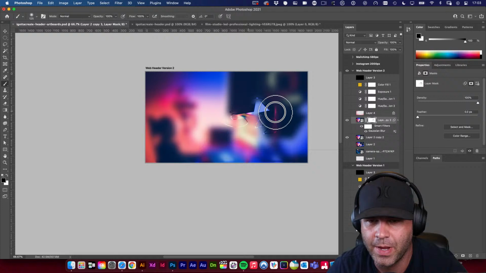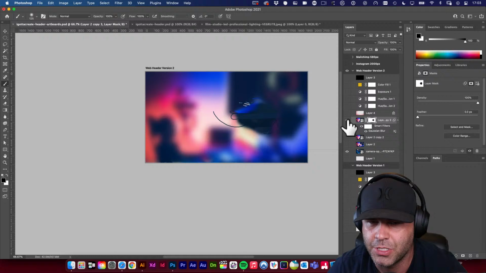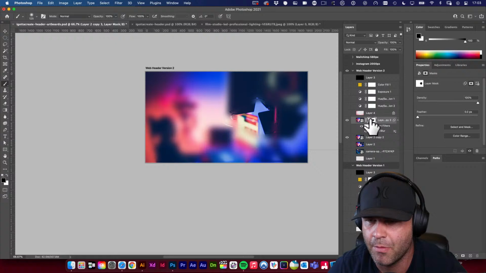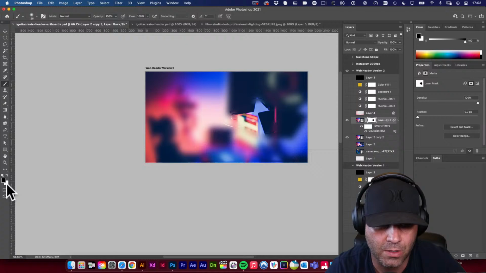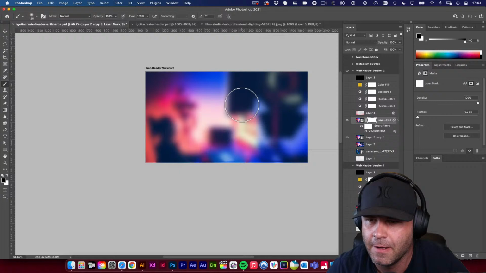So anything black on this mask is gonna hide it. So it's just turning off the blurry layer that's on top. If I turn off this, it's easier to see the layer below showing through, okay? So we just have a blurry layer on top of a not blurry layer. That's all that's going on, and we're masking it. So if I hit Command Delete instead of Option Delete, Command Delete is going to fill with my background color, which is white. It's going to fill this mask with white, basically erasing what I did. All right, so now I'm going to hit the letter G to get my gradient tool on this mask layer.